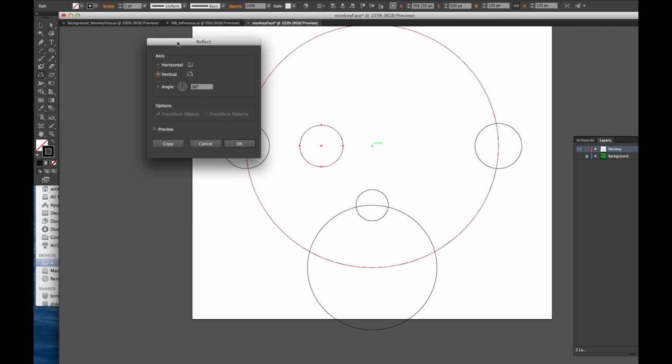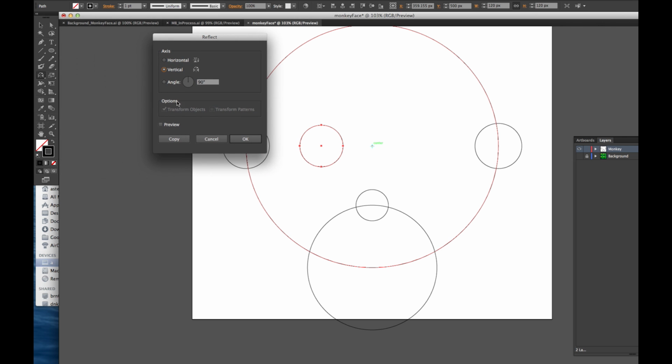Now, as I zoom out, you'll be able to see what you should already see on your screen, which is this reflect option. So the first thing I want to do is make sure that I click preview. And oh, lo and behold, if I check and uncheck preview, I get another eye that's equidistant from the center of the head. I don't want to just reflect this object. I actually want to copy it and then reflect it. So I'm going to preview this just so I know 100% sure where this is going to go.